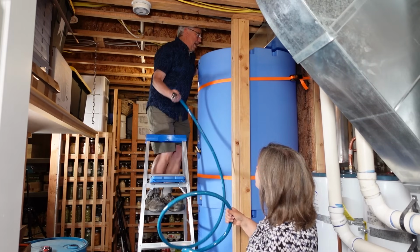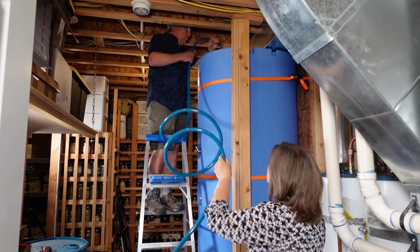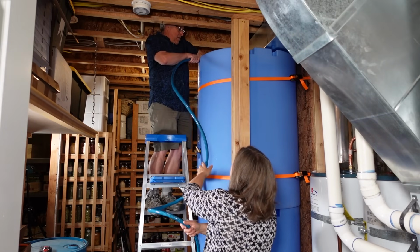Now you do need a full 8 feet for the tanks, and then you need to be able to have a little bit of access room on top, you know, 2 or 3 more inches. So measure first, right? But if this isn't going to work for you, Rockwell has other tanks like the Quake tank that would probably work.